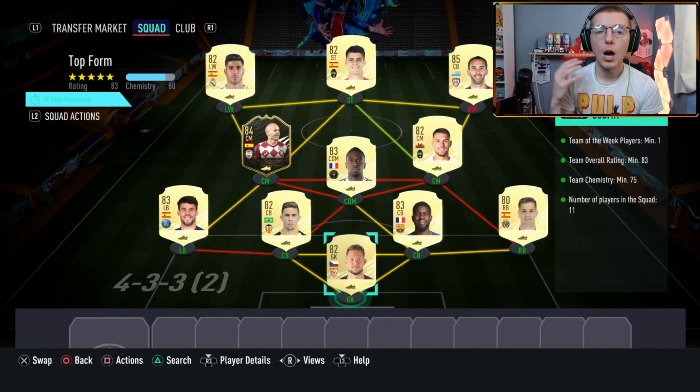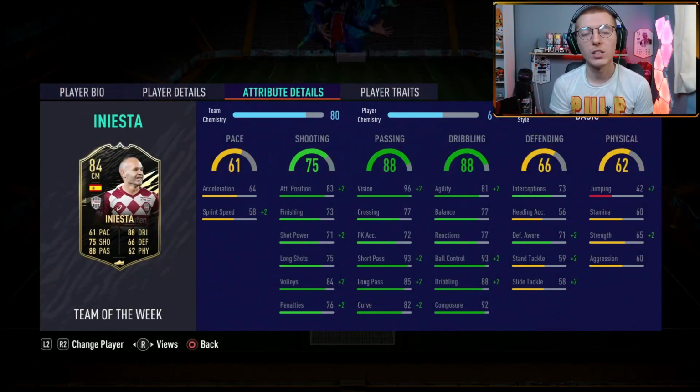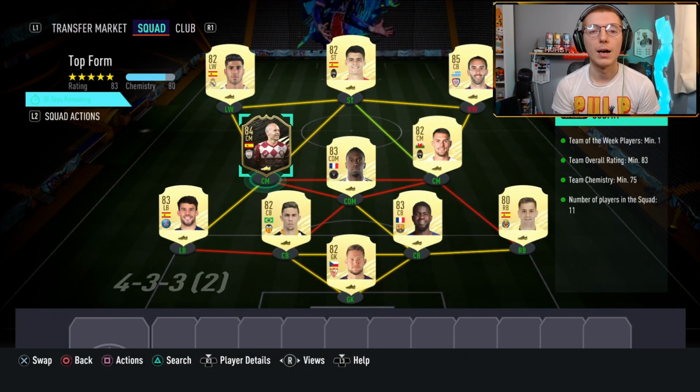So you can see I've got myself 5 82s, I've got an 80 rated, I've got 3 83s, an 84 inform and an 85. Now Iniesta is a player that I picked up while he was still inform, so I picked him up for like 12k. I was really happy with that, and he's gone straight into this. He's probably at roughly the same price. You might even be able to possibly see a non-meta looking 85 inform and throw him in there, and it might maybe be a little bit cheaper.